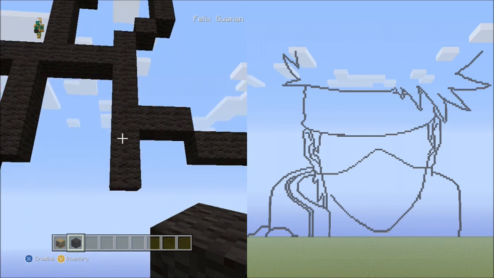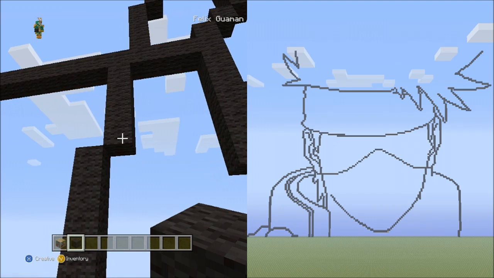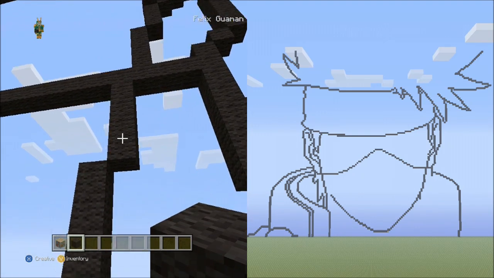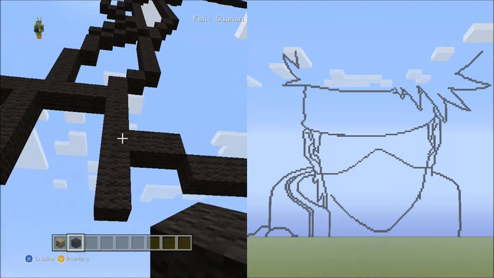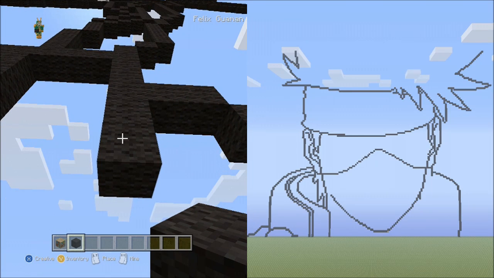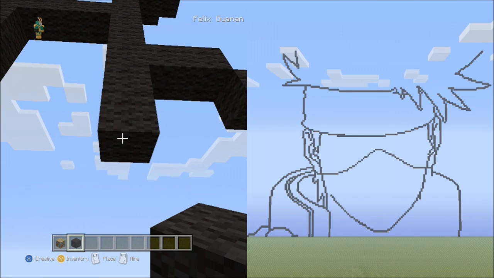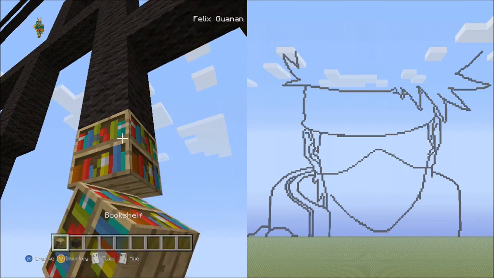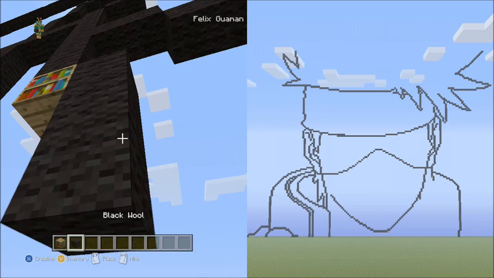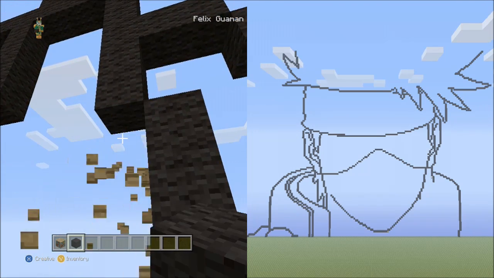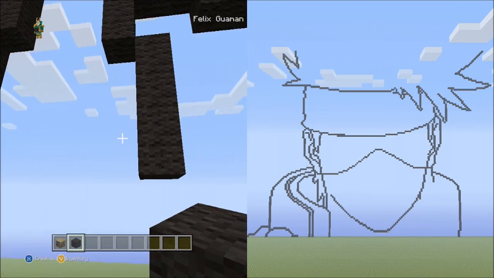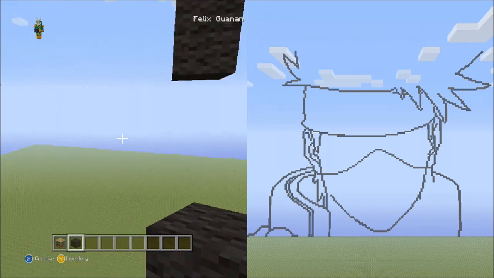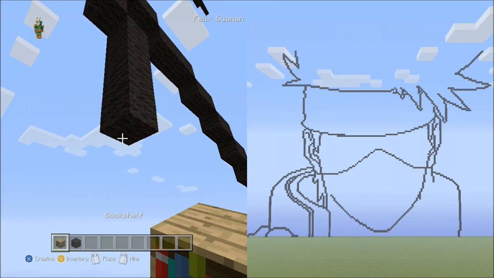I want you to find this here, the one that's next to the 4 blocks going down and the 5 blocks going down. So find this set of blocks going down. And from this black wool, I want you to place 4 blocks going down on the right side. 1, 2, 3, 4. Delete the placement block. And now I want you to place 2 blocks going diagonal down to the left.